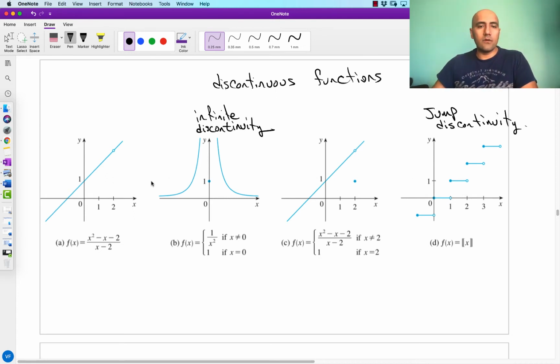And then these two are very close to being continuous. There's just a little hole. Sometimes the function is defined someplace else, or sometimes there's just a little hole. Either way, it would be easy to come in and fix this, right? These are fixable because I could just define a special value to be equal to that value, right? To fill in the hole. I could define a new function that is very similar to this one, but has an extra value at x equals 2 in this case. Fill in the hole, therefore fix it. So these kinds of discontinuities are called removable.